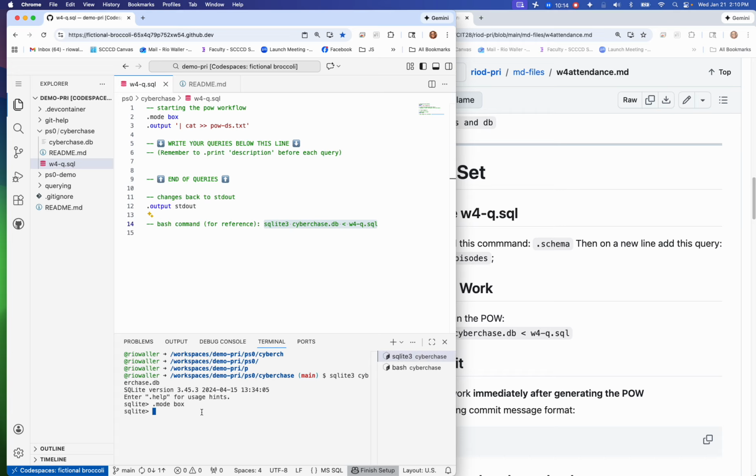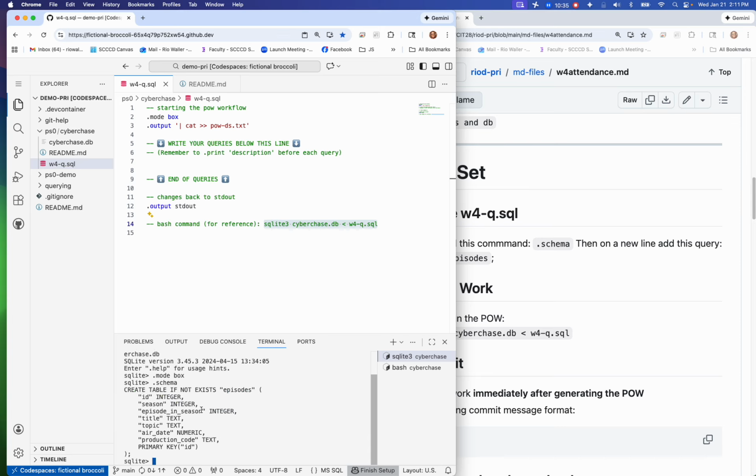So one of the things that's different about the cyber chase is that from the long list, where the long list had the database and the table name, and I tried to give you the heads up about this as being the same. It's not true in the cyber chase. And the way you would know this is actually to do what's called schema. Now, Carter doesn't show this until later, but I show it now, okay?